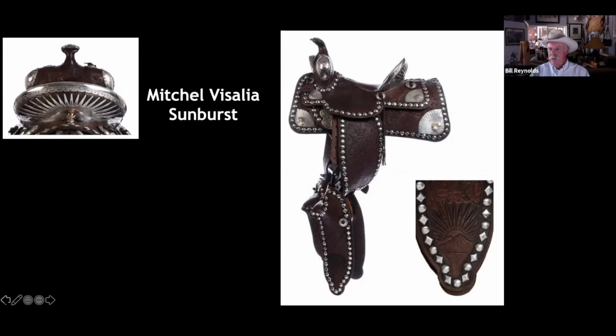They had horses, they had time, there was cattle, and so they worked very, very diligently to make themselves the best horsemen they could. And what that involved was making their own gear, training their own horses, and doing as much as they could to be as capable as humans could be. And it really is something to see what the vaquero culture did during that era. And it really lasted from the 30s up till the drought and the floods of the mid-1860s when those ranchos were all broken up.